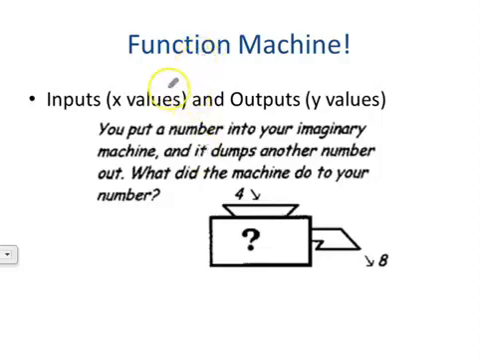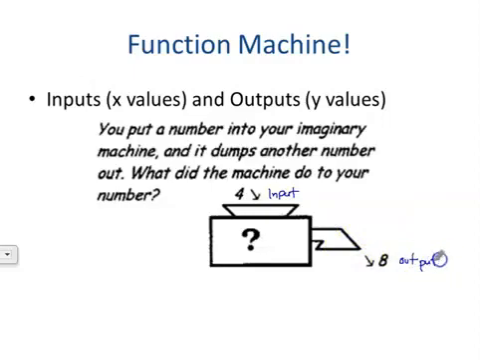So a function is when you take an input, and our input in math is going to be our x values, and you get an output, which in math is going to be our y values. Think of it as we're going to put a number into a machine, and then the machine is going to do something to that number, follow some type of pattern, and spit a number out. The number we put in is our input, and the number that we get out is our output.